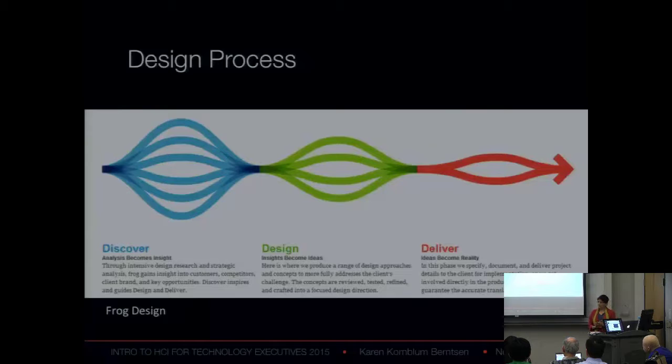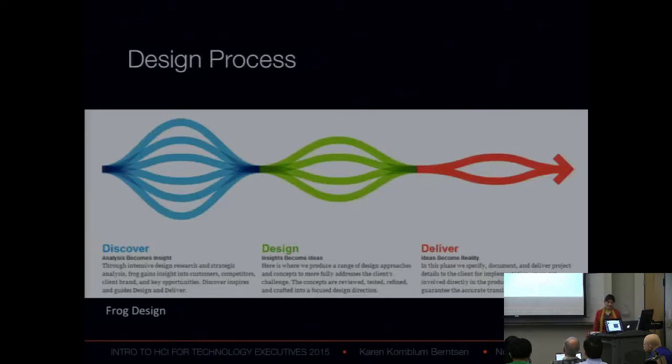Again, an even more simplified version from Frog Design, where you first discover something, then you design it, and then you deliver it. And the delivery is where you do some of the user testing, which I think some of you are going to be doing with your prototype soon. So you get feedback, and then you make refinements. But again, it's always this rhythm and this sort of narrowing down. But it's contingent on being very expanded at the beginning and very open-minded.